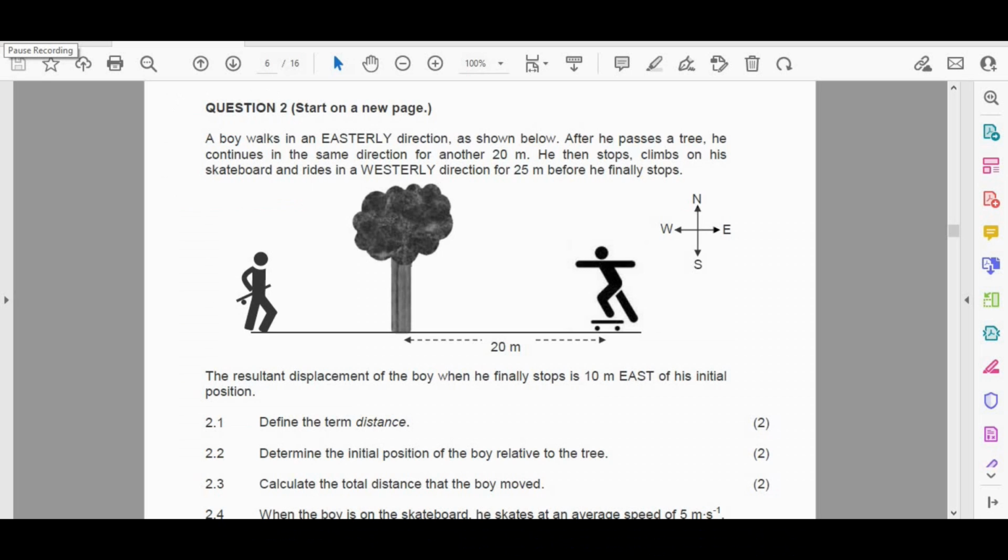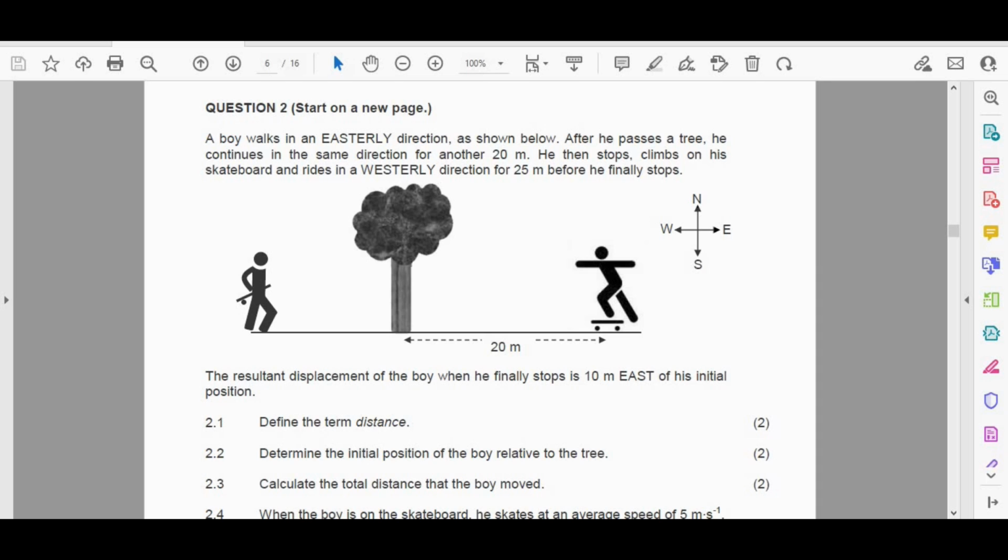Greetings to grade 10s. Welcome to the session tonight. Okay, we want to finish up the paper 1 that we did last week. We just had question 2, 3, and 9, as well as question 1 to do. And then we'll move on to revision for paper 2. Okay, so let's do question 2.